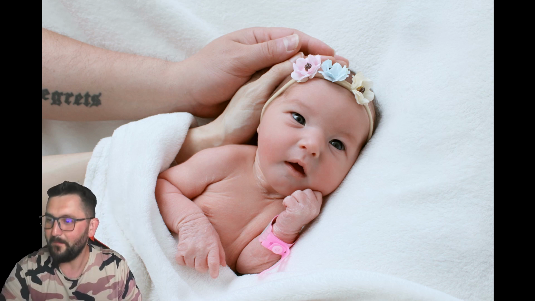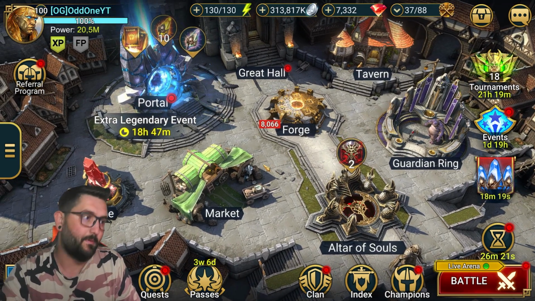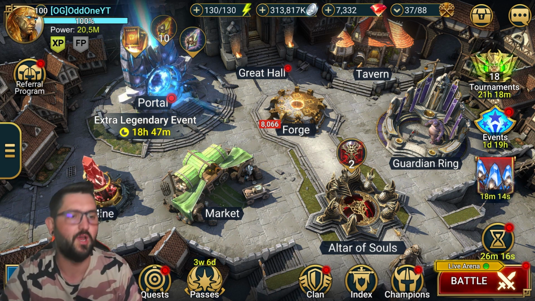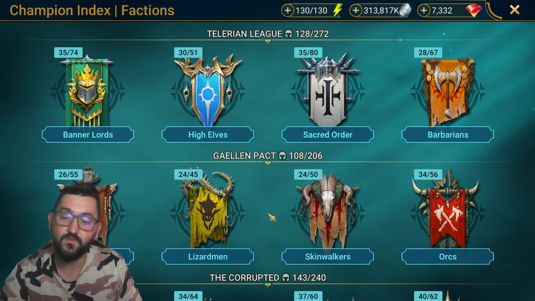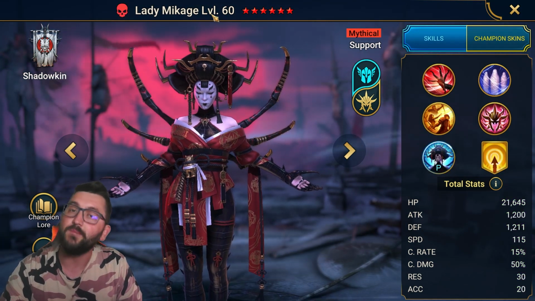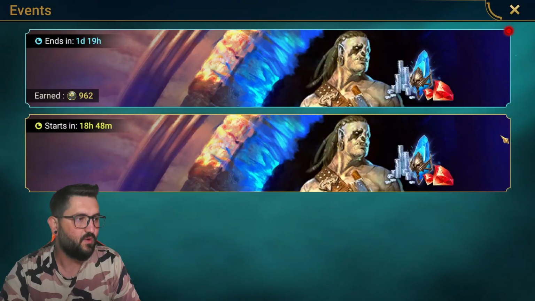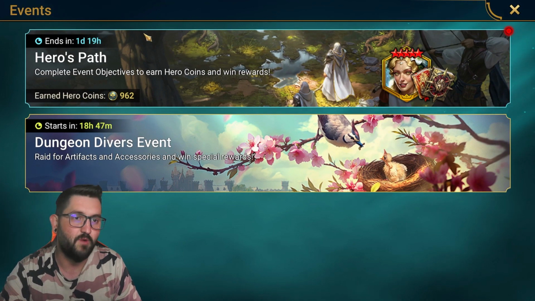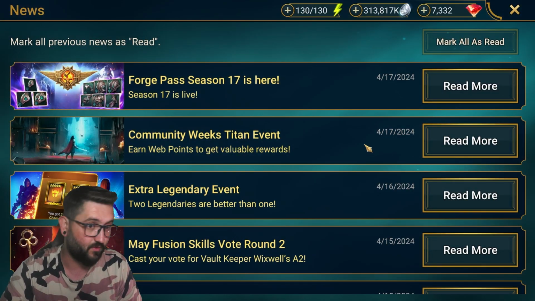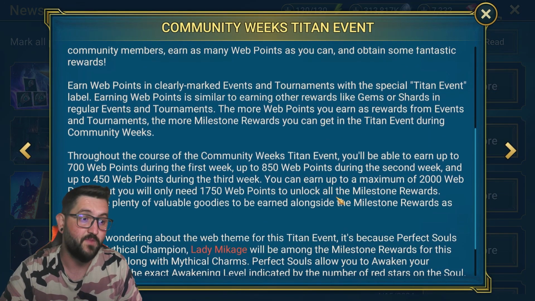I wanted to start with that, but yeah, so the video today, what I want to talk about is how you can use a specific champion in the game, because eventually most of us will get her, okay? The one that I'm talking about is Lady Mikage. The reason why I want to talk about her now is because Raid is launching from tomorrow, it was in the announcements, a Hero Pass event, where we can get a 4-star awakening for Lady Mikage.